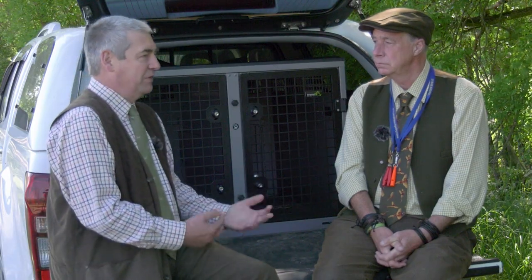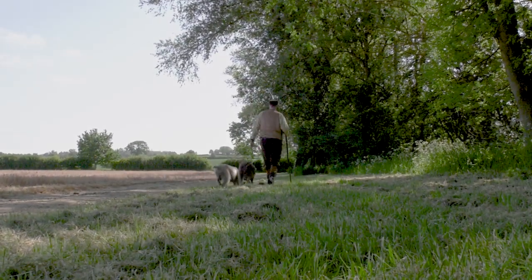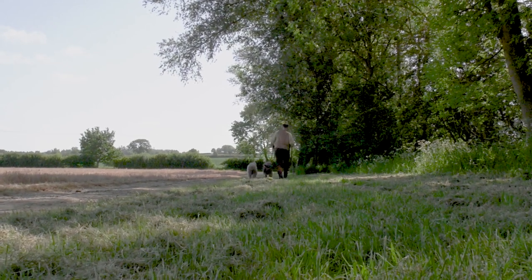Going back to Europe where the HPRs originally come from — it was a different style of hunting to what we know in the British Isles. They'd go out with a rifle, shoot a deer, and it would be about tracking a clipped or injured deer through a wood. That's where the scenting nose comes in — that tracking ability. Out in Europe there isn't much driven shooting, so if anything is out there the dogs have got to find it. Slovaks are brilliant — they're up there with the best. They're an air-scenting dog, they keep their head up, and as long as you're running them into the wind they'll find anything that's out there.